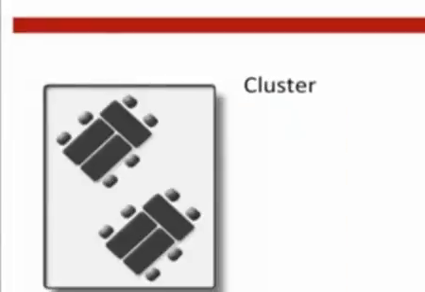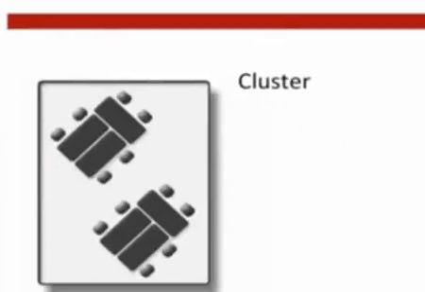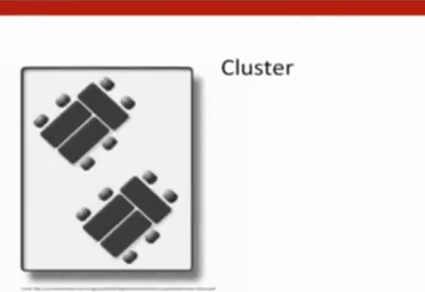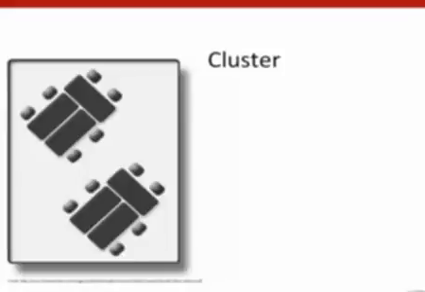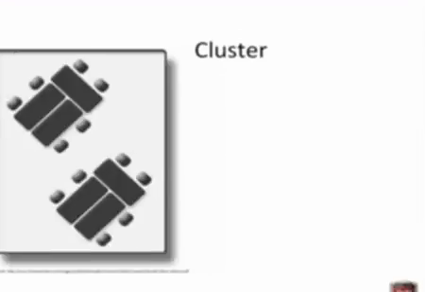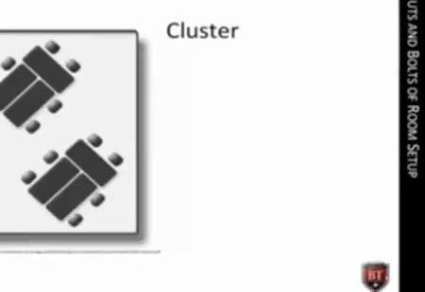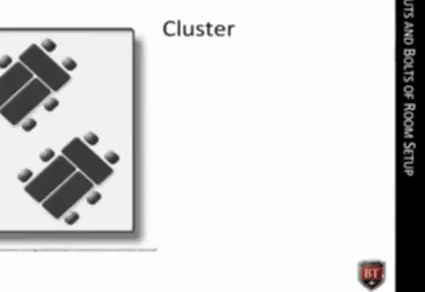Cluster. The cluster setup typically uses 3 oblong tables, 2 parallel to each other and 1 across the end of those 2, to create a large workspace surrounded by chairs with 1 empty end facing the presenter. This configuration is ideal for collaboration and hands-on applications during training, team building, negotiation, brainstorming, and workshops. It also gives each participant ample room for a laptop computer and other devices.